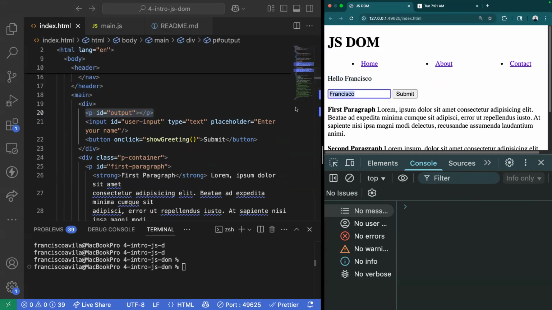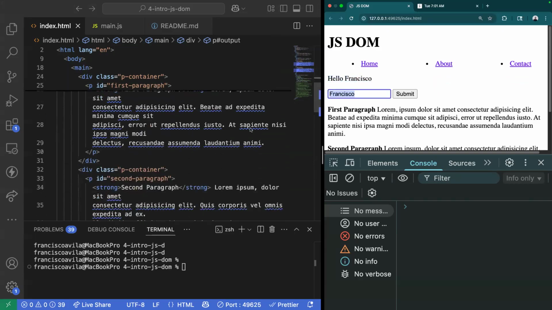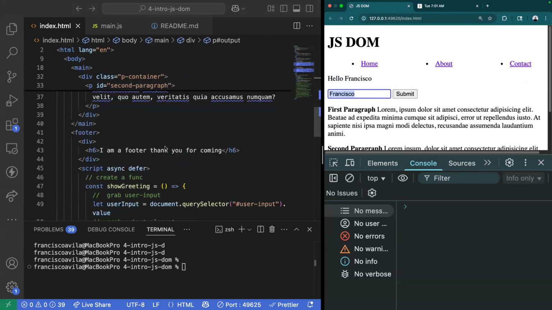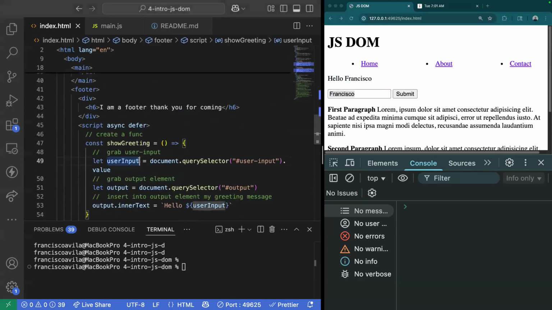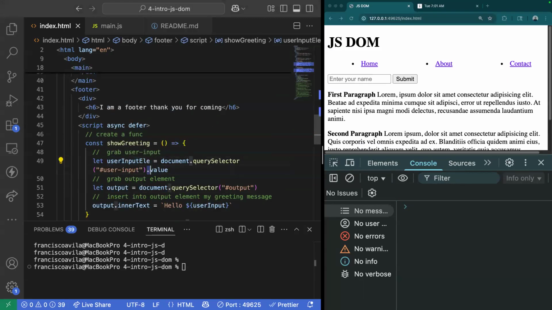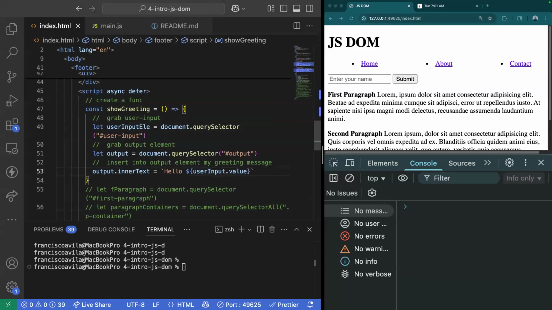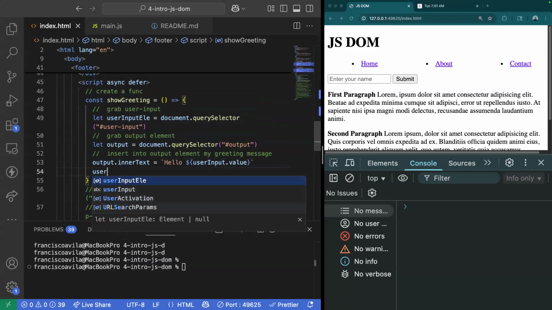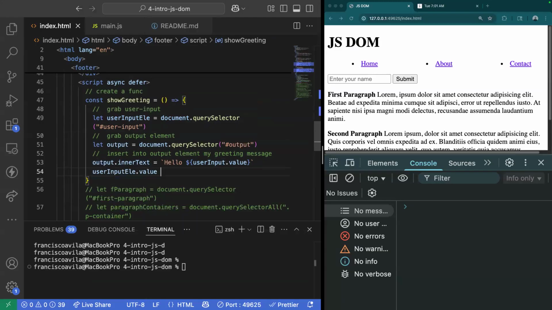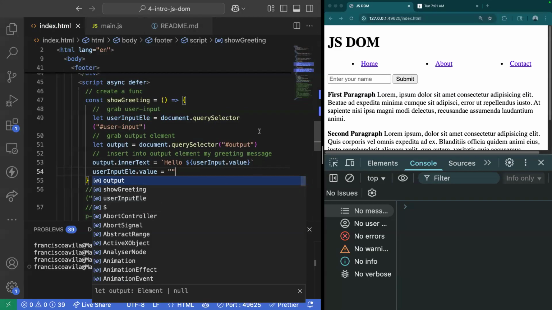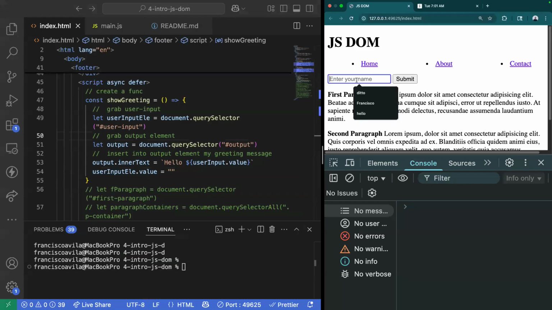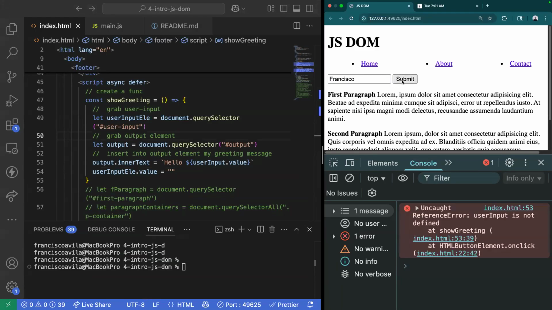I could even go as far as clearing this value that's inside of my function here. Well, what I can say is I can grab the user input element, take off this dot value, go into user input dot value down here, and then say user input element dot value is equal to an empty string. And now, when a user is interacting with this, they type in Francisco, they click submit.